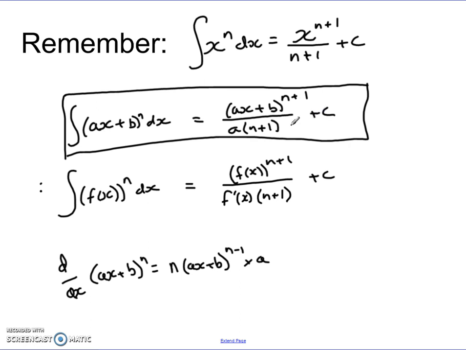And this can be expanded to a generalized function within that bracket. So if we had the integral of f of x, some function within the bracket, to the power of n dx, we'd do f of x to the n plus 1. We'd still add 1 to the power. We'd then still divide by this new power, but we'd also divide by the derivative of the function to take into account the extra factor we'd have got when we took the derivative originally. We then add on c again at the end. Remember, this constant of integration has to go in every single time unless we've got limits, like in our differential equation stuff. Now, the best way to explain these is with an example.